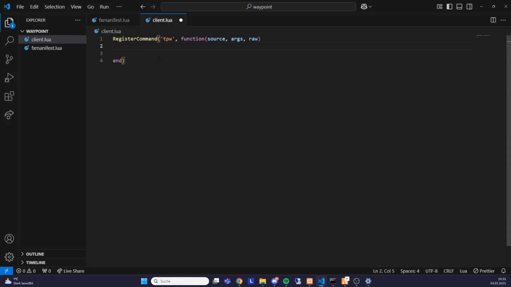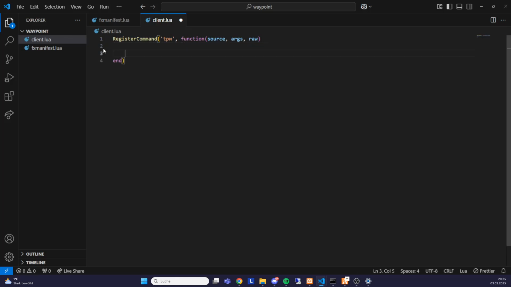The args is when you use the command like this, TPW, and then you have something after this, like an ID of a player or something like this. Then this one would be args[1], at place 1. That's what you have to understand for this, but we won't use this in this video. I will explain it when we use it in another video.